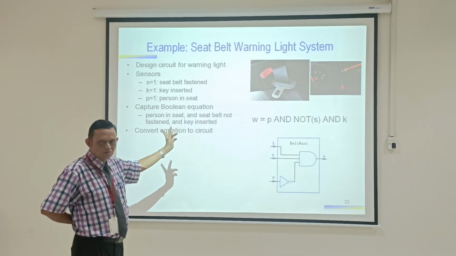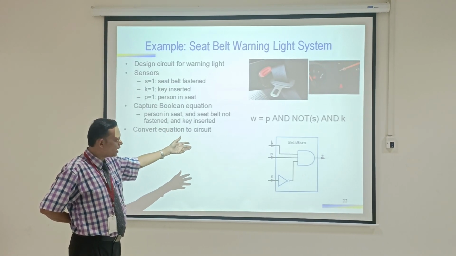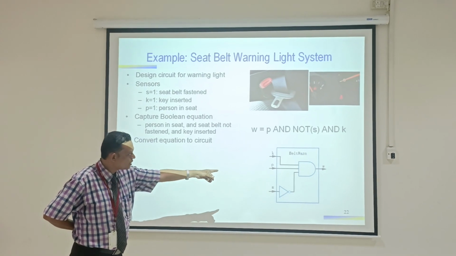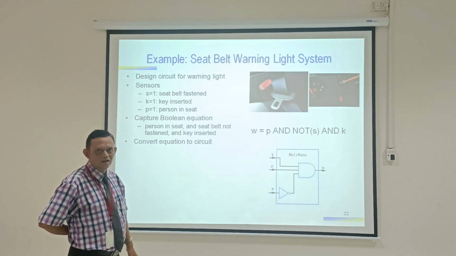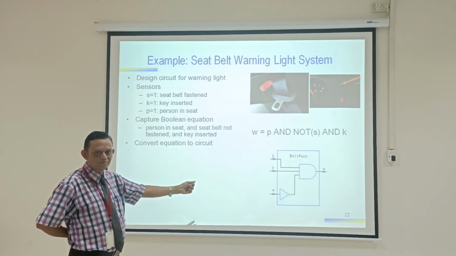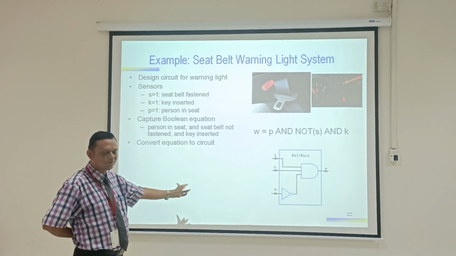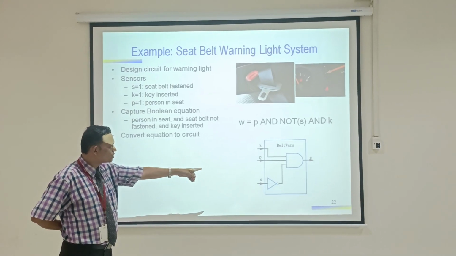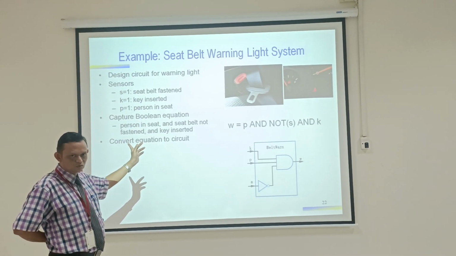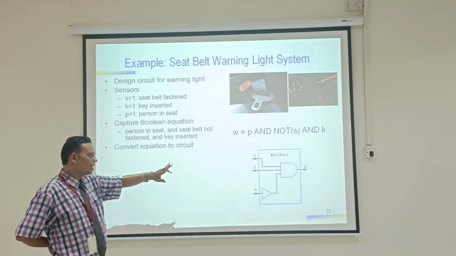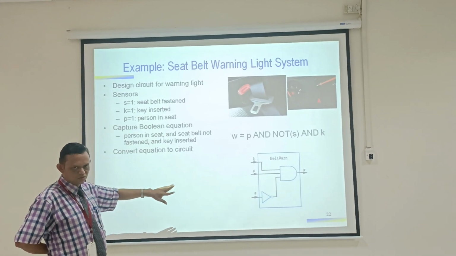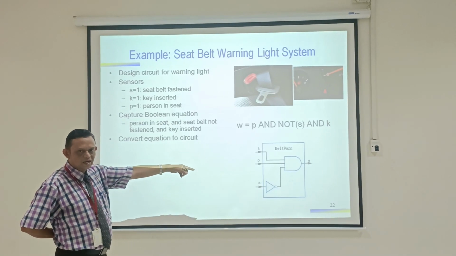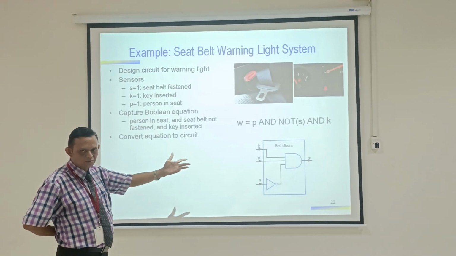When you refer to the truth table of the NOT gate and the AND gate, what happens? If every input is 1, automatically W will be 1. So that 1 will illuminate the bulb, if a bulb is connected to it. If it is an alarm, then the alarm will ring. Referring to the previous truth table of the individual component, if any one of the inputs of the AND gate is 0, then automatically the output will be 0. If the output is 0, the alarm or light connected to W will not function.